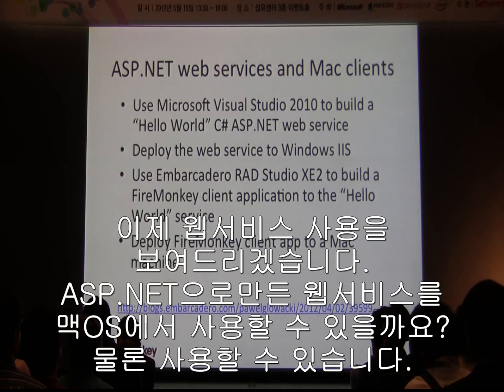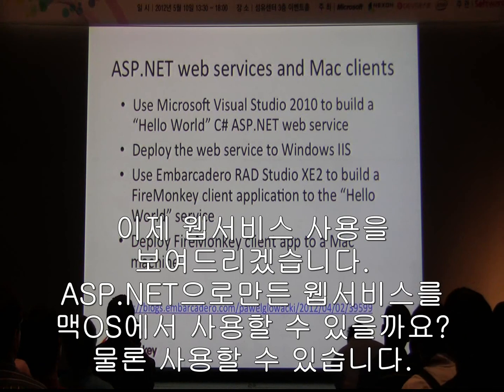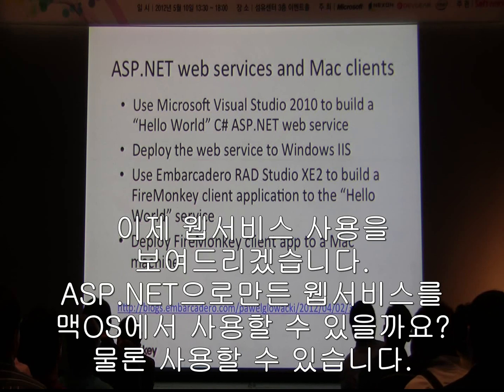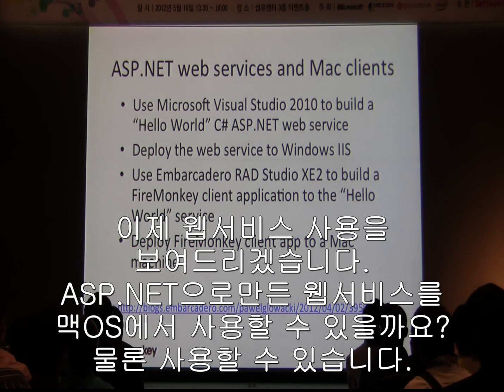So the next example that I wanted to show you was to talk a bit about web service consumption. We've already written our web services in .NET or in C++ or any of the other languages you might be using. But is there a way I can provide my web service on OS X for my customers? And the short answer is yes, you can. And there isn't as much work compared to that previous example that we just went through.